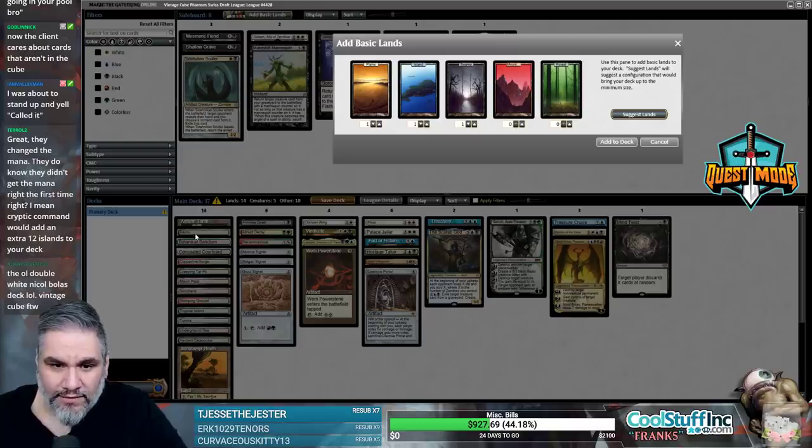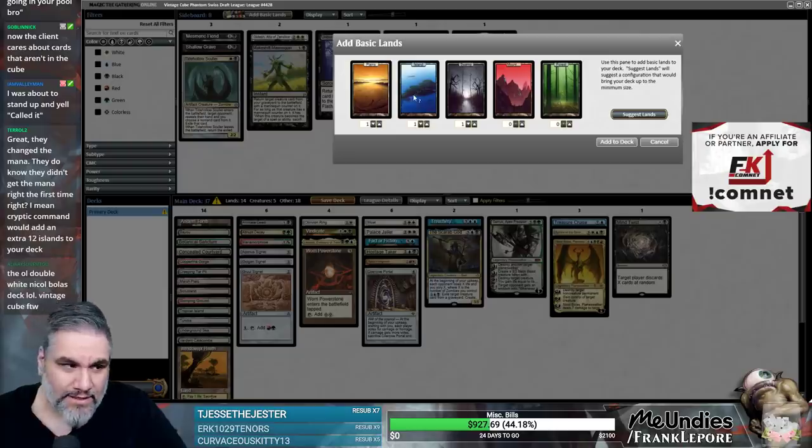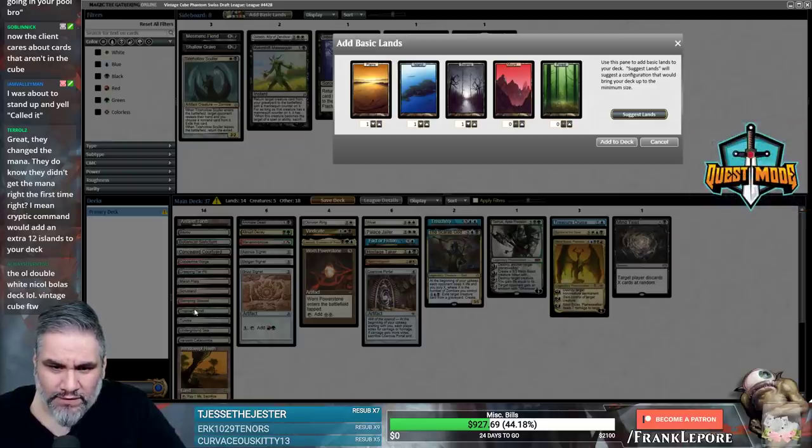So blue, we have 1, 2, 3, 4, 5, 6, 7, 8. Yeah, I can see 9. And black, we have 1, 2, 3, 4, 5, 6, 7, 8. Yeah, 9. Green, we have 1, 2, 3, Martial Arts, 4, 5, 6, 7, 8.